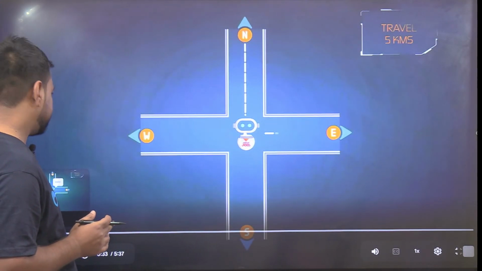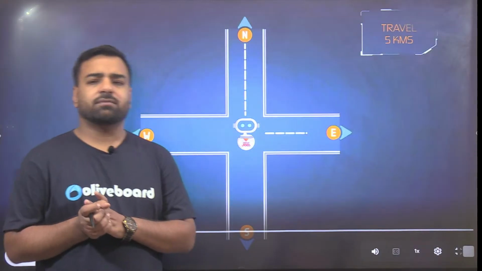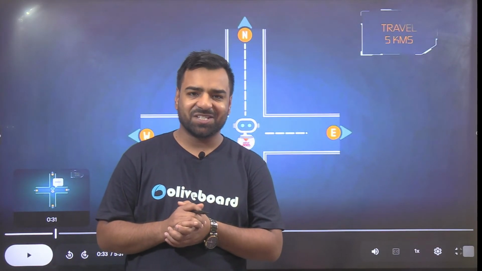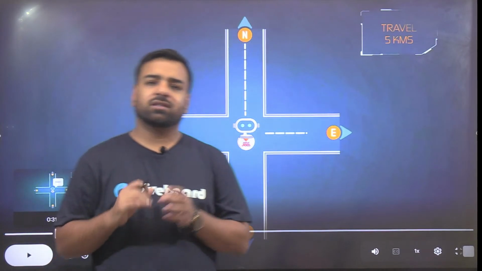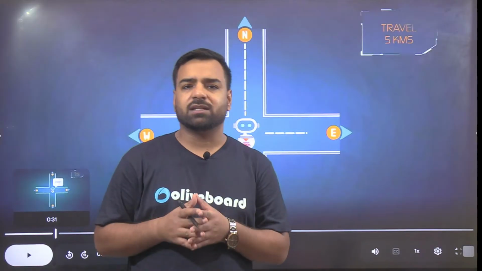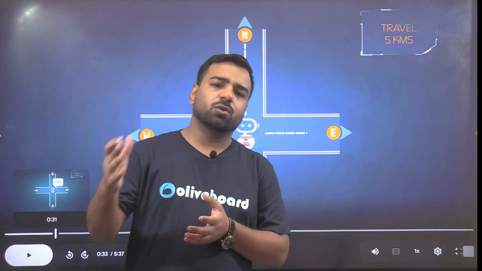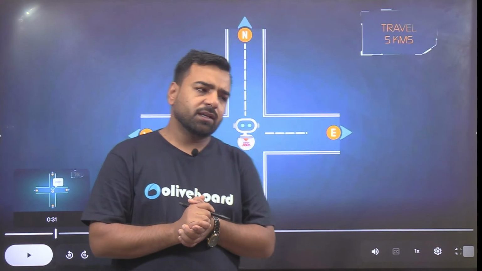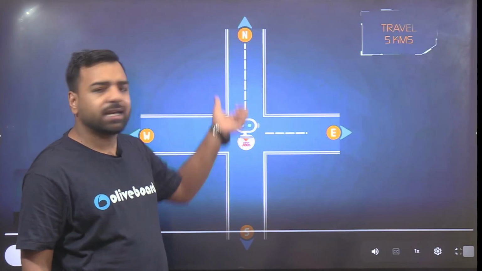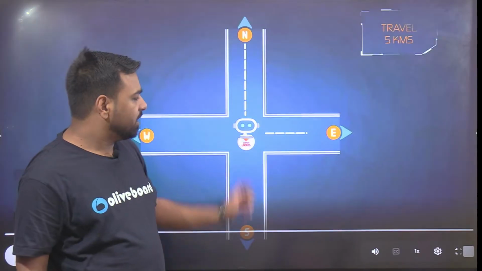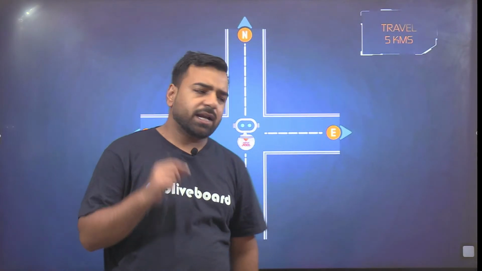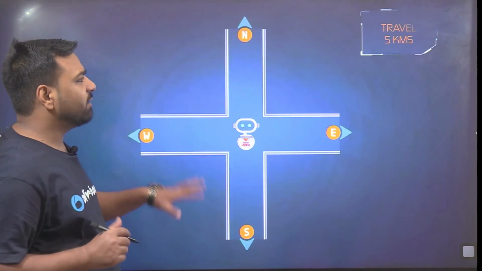So guys, let's say after the selection, you all came, and as per promise, I'm going to give you a party after the selection. So after the selection, I called you that you guys have to come to Agra, right? We'll have a party also, and we'll visit the Taj Mahal as well because Agra is my hometown. You all came to Agra, and now you were at one of the locations at which there were 4 different paths. Let's say you are in the center of it, and you are asking me, where do we have to go? And my answer was, do one thing, just travel 5 kilometers.